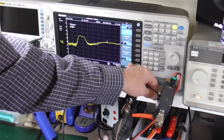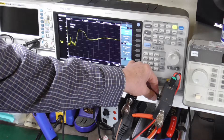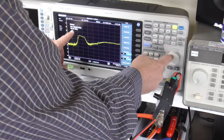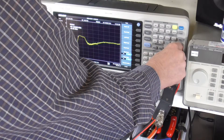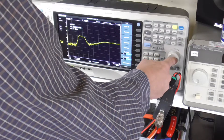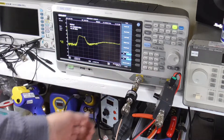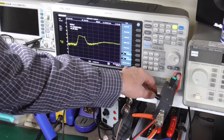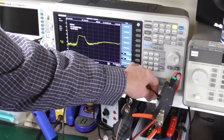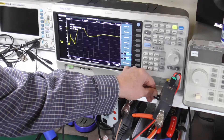Now with the device turned on, we can see a signal. The passband starts at about 108 MHz and goes out to about 170-something MHz — it's specified to 185 MHz, so that's close enough. The gain adjustment is supposed to go from minus 10 dB to plus 20 dB. Right now it's leveling off at about minus 40 dB, and as I adjust it I can go to minus 30, minus 20, minus 10 dB.